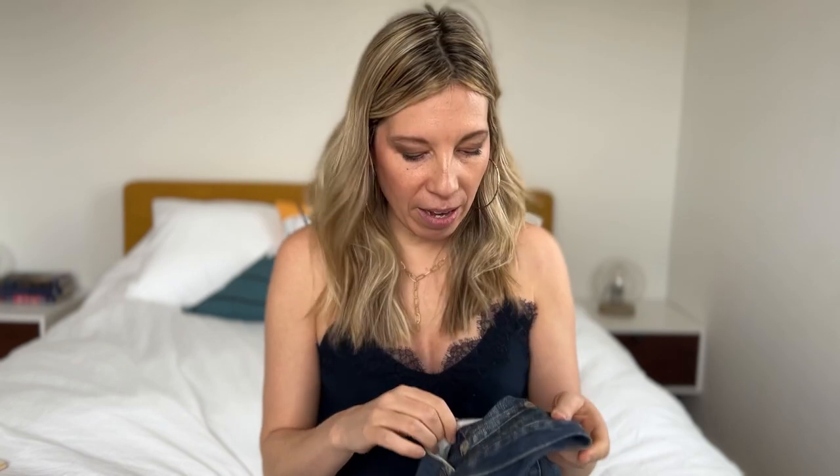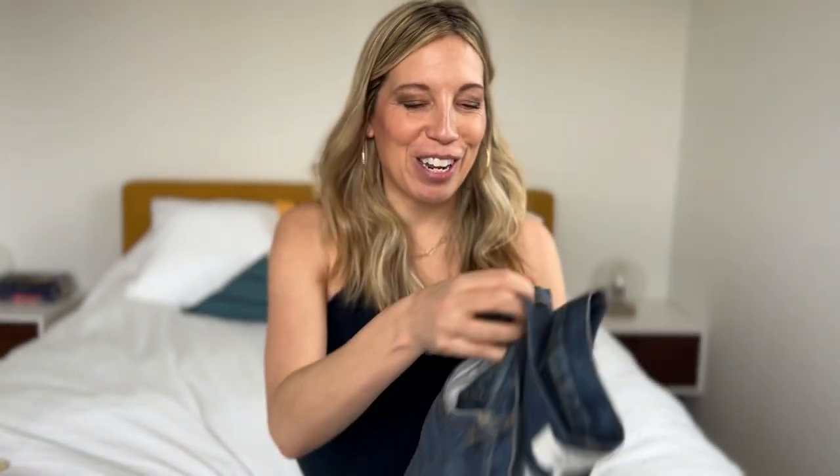I first heard of these Miramar pants by Rag & Bone sometime during the pandemic. Scotty and Laura actually did a full review of their joggers — we'll link their review below — because the joggers were kind of a disaster. They had screen printed denim detail onto them, but there were fake pockets screen printed on with real pockets in a different place, so nothing lined up. Let's call them design flaws in the first iteration.